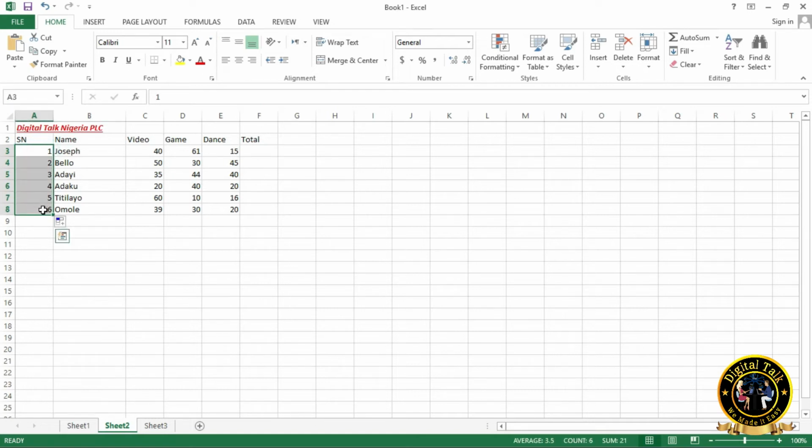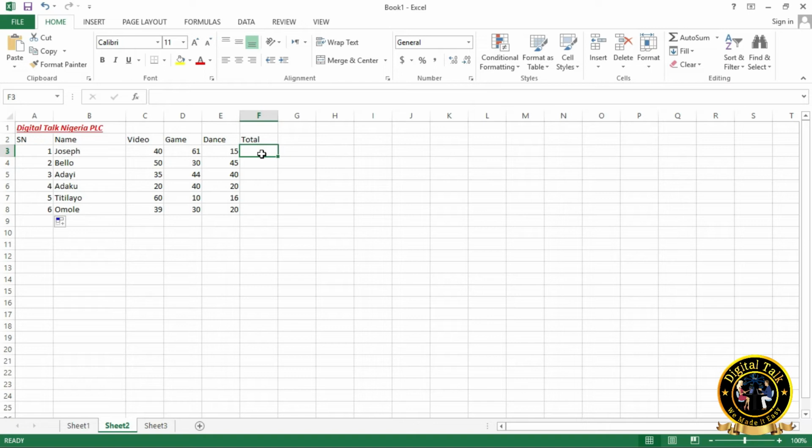No, we consider the numbers here as your address. Don't say I want to calculate this number 1, then you'll be using number 1 B. No, you look at the address. This is the main figure you are going to use. Let's say if I want to calculate this number 1 Joseph score, and I want to sum it to get the total.